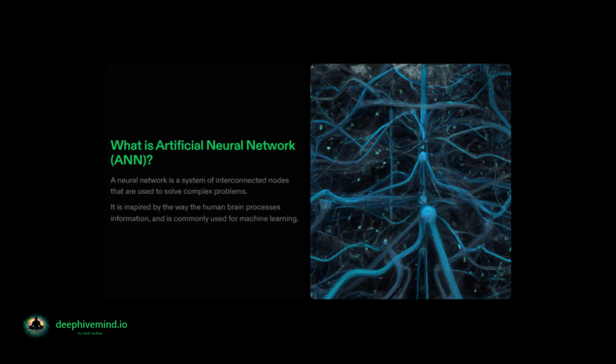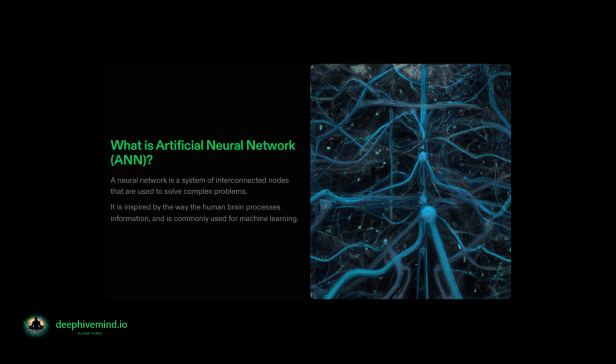What is ANN or artificial neural network? An artificial neural network, ANN, is a type of machine learning algorithm modeled after the structure and function of the human brain. It consists of layers of interconnected neurons which process and transmit information. ANNs are used for a variety of tasks such as image recognition, natural language processing, and decision-making. They are particularly useful for tasks that involve large amounts of complex, unstructured data.